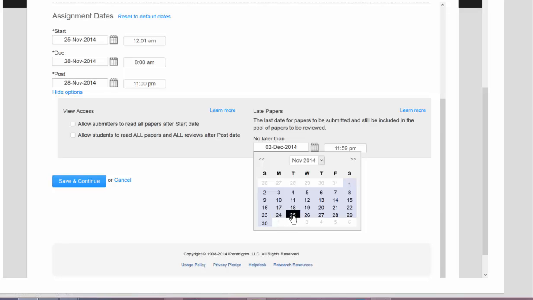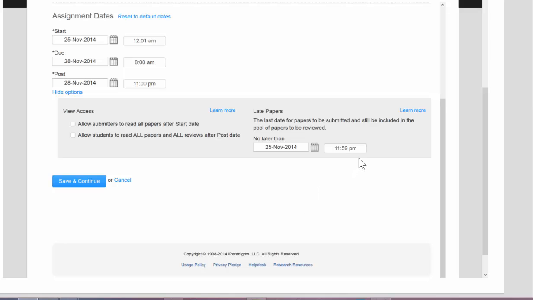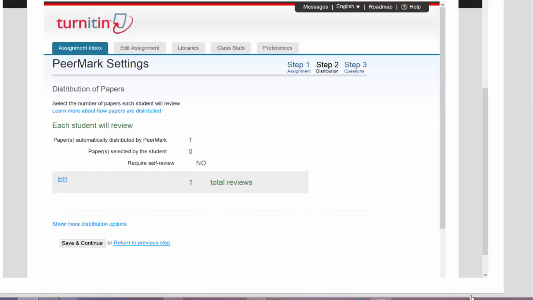Now what I'm going to do is say, well, okay, the paper has to be in by midnight of the 25th, which is a Tuesday. So this gives my students a little leeway in turning things in late, and their papers are still in the pool. But if they submit it after that date, they will not be included in the pool of papers, and then they're going to be in trouble with me.